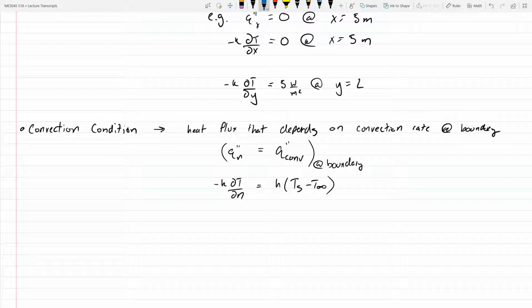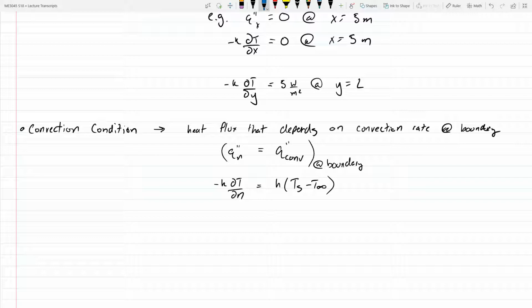Which means that this change, the difference between the surface temperature and the surrounding air, is going to get smaller and smaller and smaller. So the convective heat rate is also going to get smaller and smaller and smaller. So the whole process is going to get slower, which is why it takes a lot longer to cool something that's only slightly warmer than the surrounding air. The temperature of that is going to decrease much more slowly than it would if you put something that's red hot out in a room.